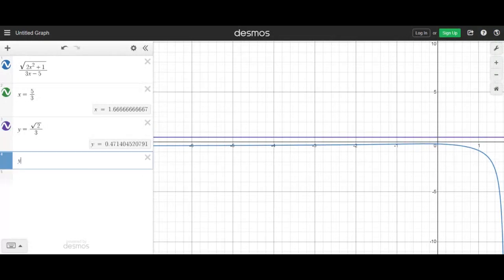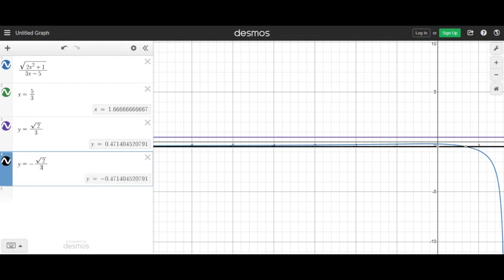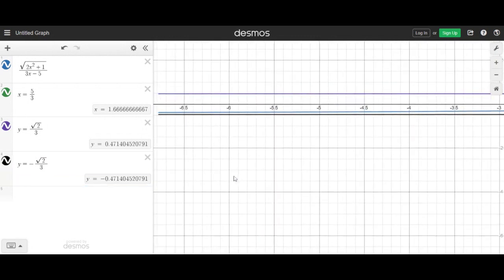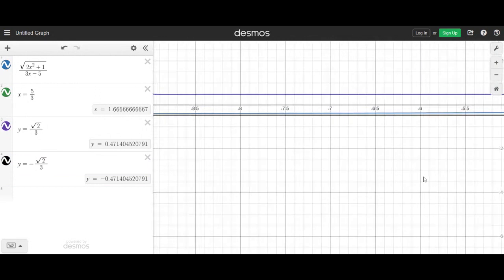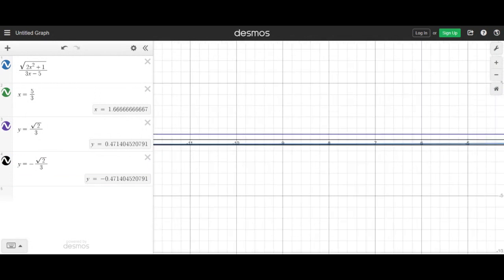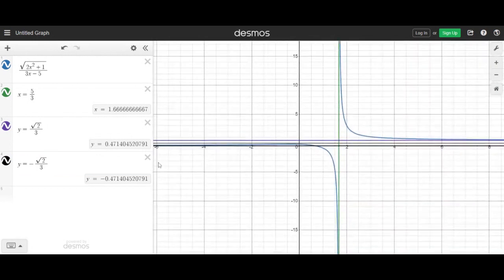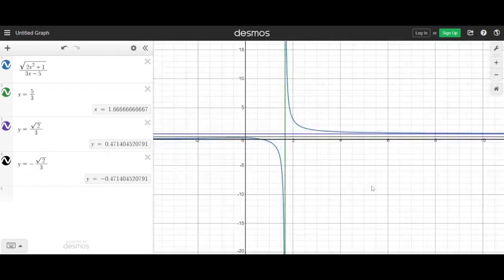It doesn't look right. Okay, but now when we do y equals negative square root of 2 over 3 on the left-hand side, okay, that black line, you can see now that the curve is actually approaching that black line as we go towards the left-hand side now, towards negative infinity. Okay. So again, even though those values are pretty close, right, they are different, and we are approaching different values on the right and the left this time. Any questions on that one now?